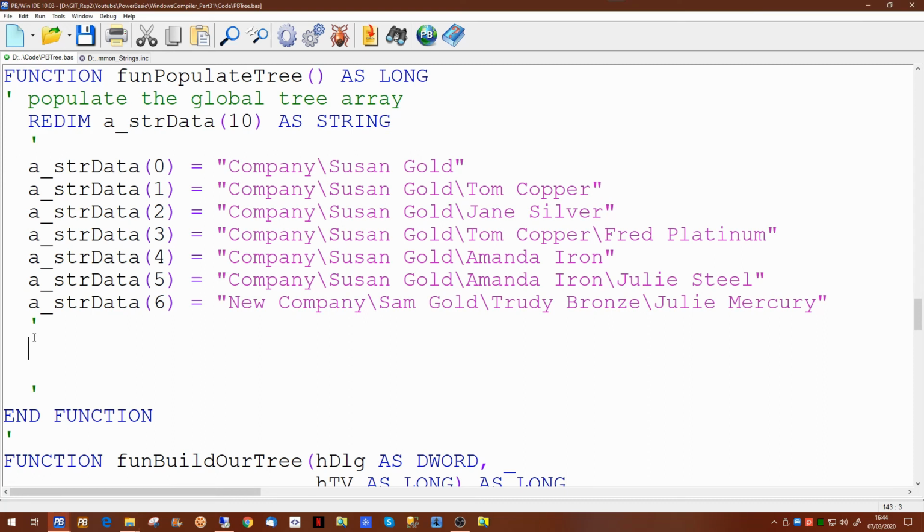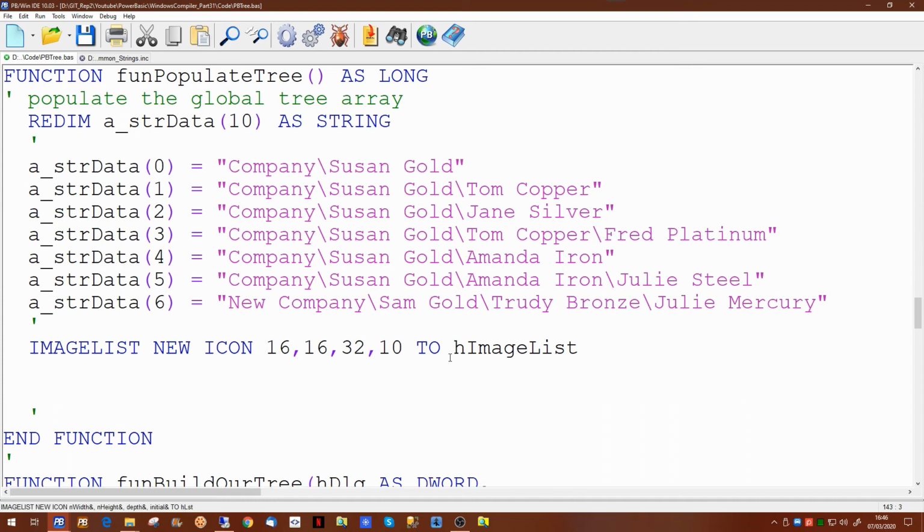So we need to create an image list. And we're saying this image list is going to be for icons. It's going to be for an icon that's 16 by 16, 32-bit colors, and the 10 will be the initial number of items on the image list. And we use the to command to send it towards the handle of our image list. Now we'll need to create that as a global, and I'll do that shortly.